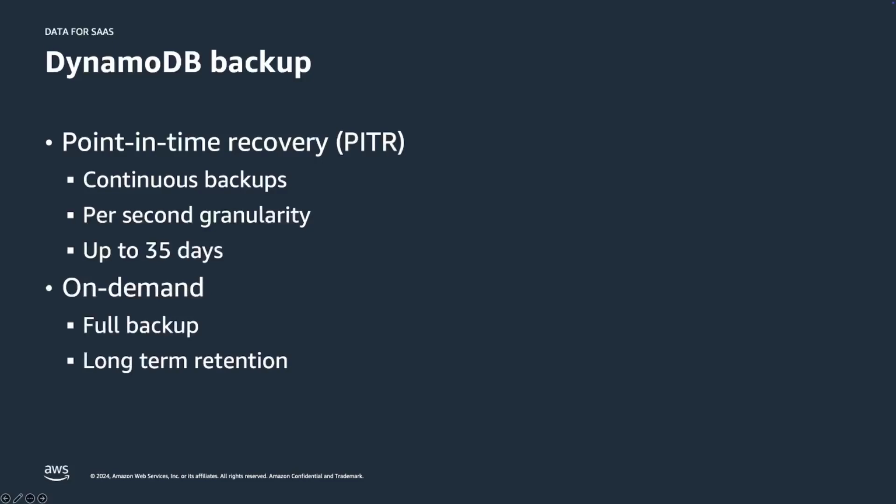In general, point-in-time recovery is a preferred option unless you have data retention requirements which are longer than 35 days. When you restore, you create a new table from the backup. For silo deployments, this isn't a problem. Our application can now connect to the new table. But for pool tables, we need a mechanism to export and import a single tenant's items.